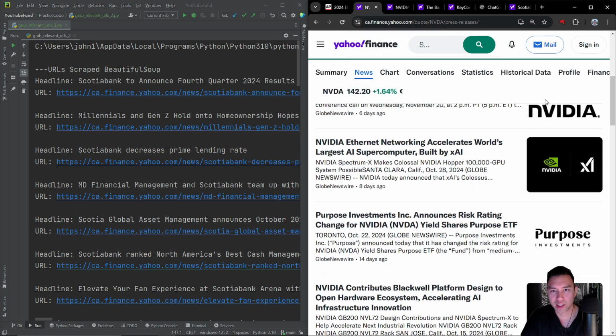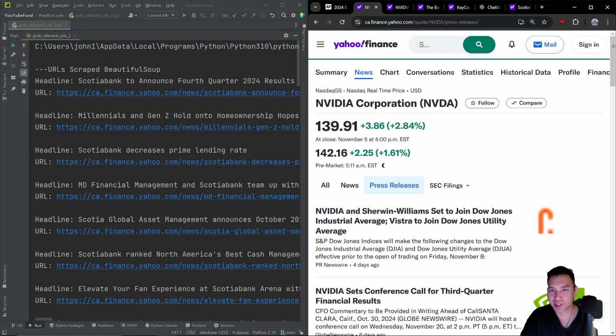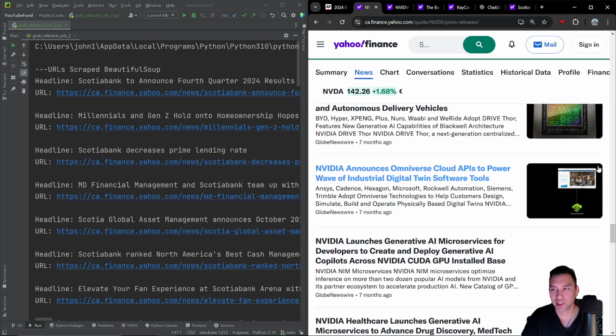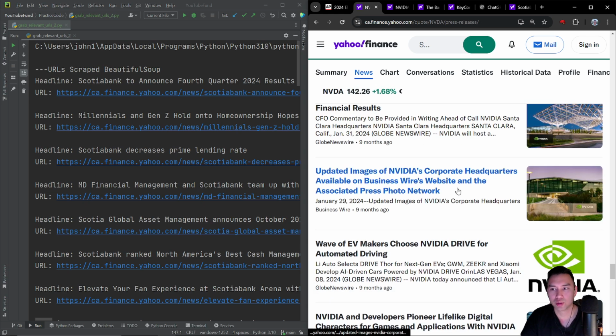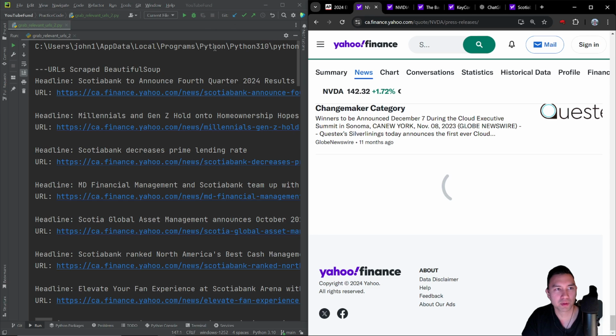I don't want to be going into this website. And then imagine I'm new to investing and I haven't been following NVIDIA for a while. I'm going to have to go through all of this, keep scrolling down to cover a year's worth. You can't make an investment decision with just three months' worth of press releases. You need a year or two at least, so you know what's gone on with the company. What did they say in the past? Did they execute on what they said? Things like that, right? So this is what I'm trying to avoid with the help of this script.